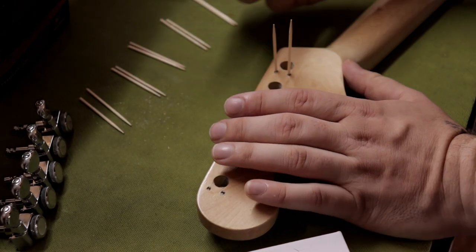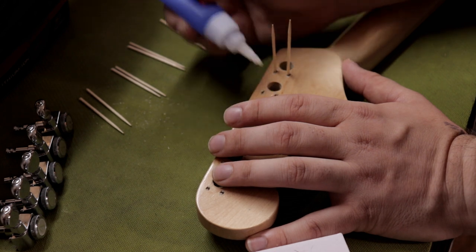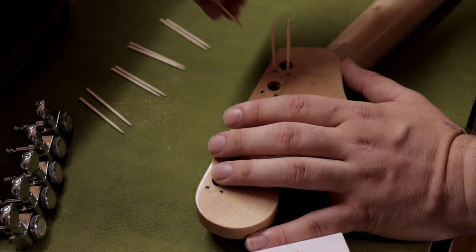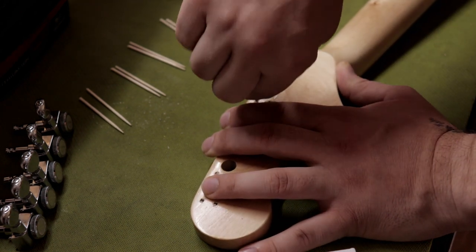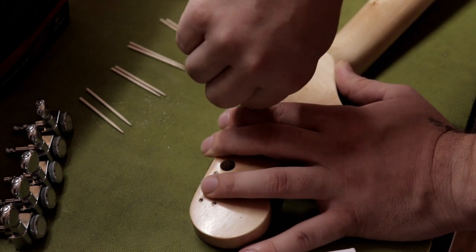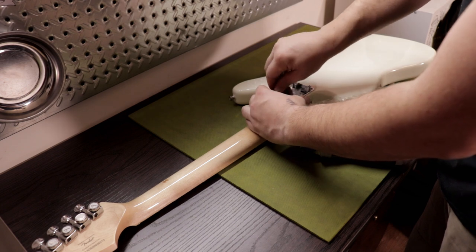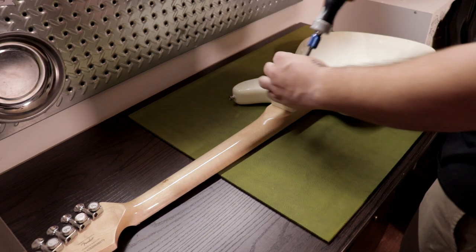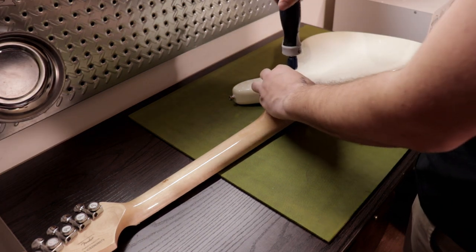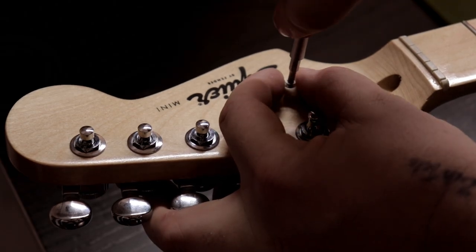So this is where we ran into a little trouble. You can see I'm filling these holes with super glue and toothpicks, because the Fender locking tuners that I got have two pins like that, but they're actually farther away than on this neck. I was a little surprised, so I had to fill and re-drill the holes. But I've done that, and I've put the new tuners on, so now I'm putting the neck of the guitar back together. Since I tested the electronics and everything before I put it all back together, the only thing I need to do now is basically restring the guitar.